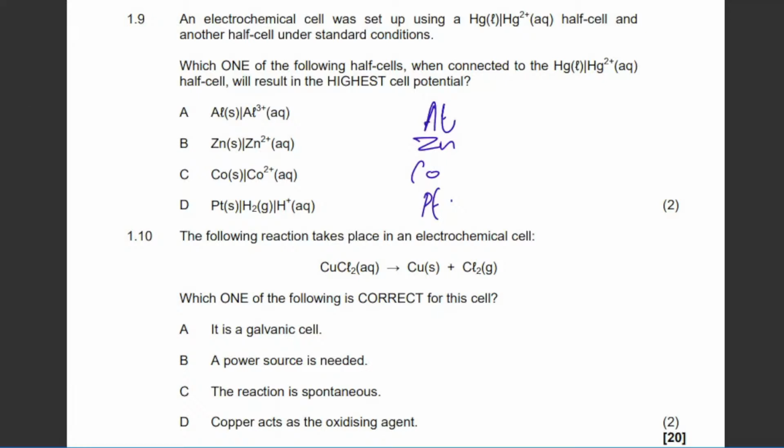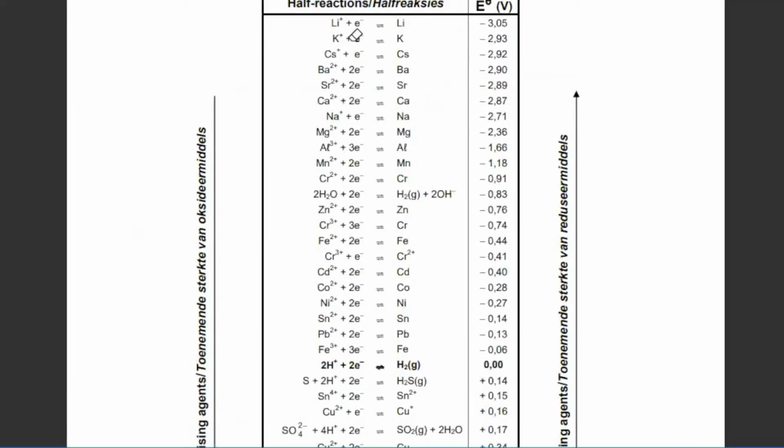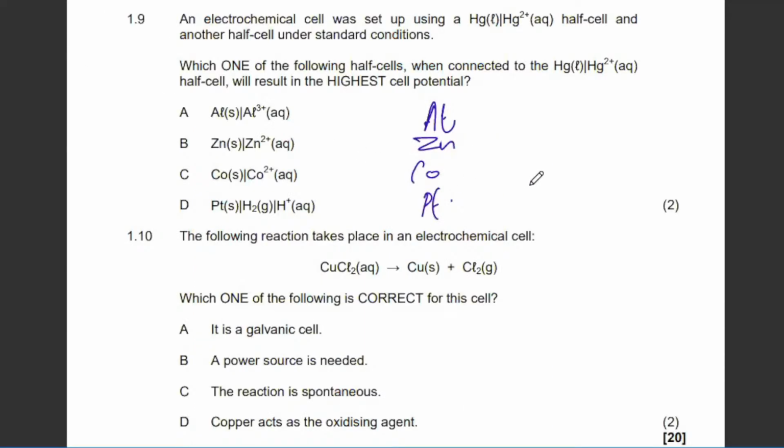So if I come here, zinc, cobalt, aluminium first. So it means that it's gonna give me the aluminium first. So aluminium, zinc is here, then you find cobalt there. So it means that the other ones are down. So the strongest reducing agent is gonna be aluminium. Therefore, when I come back here, I'll find out that A becomes the most correct answer.